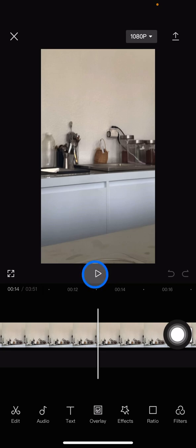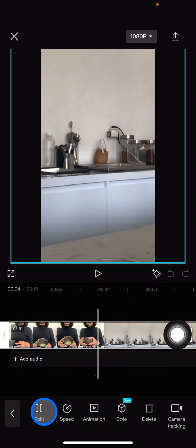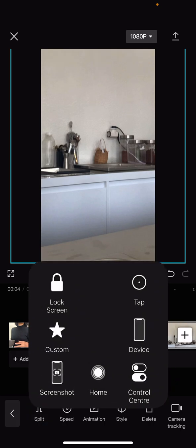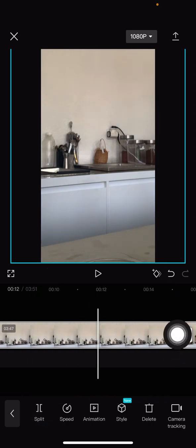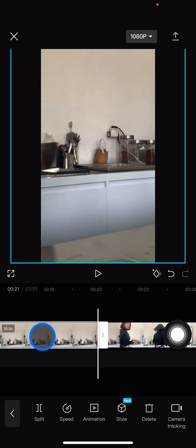So how to make it? You just need to adjust the position where you want to delete the part. For example, I start to appear here, so when you have positioned the straight line at the right position, you just need to click edit and click split. Now let's decide until which part we want to delete this clip. I already start entering the frame at this point, so now adjust the straight line to this position and click split. Now make sure that this clip is active, so you just need to click this part, and after it is active, you just need to click delete to delete it.